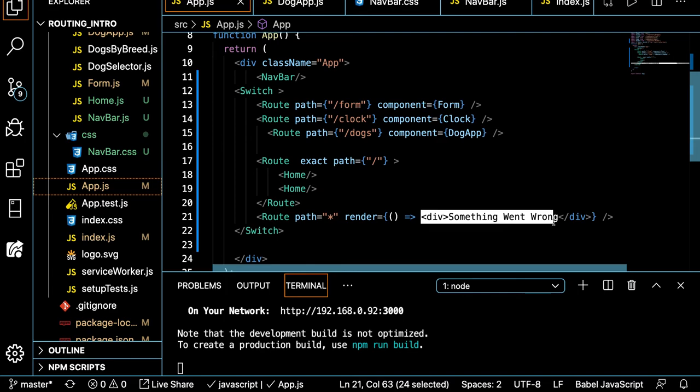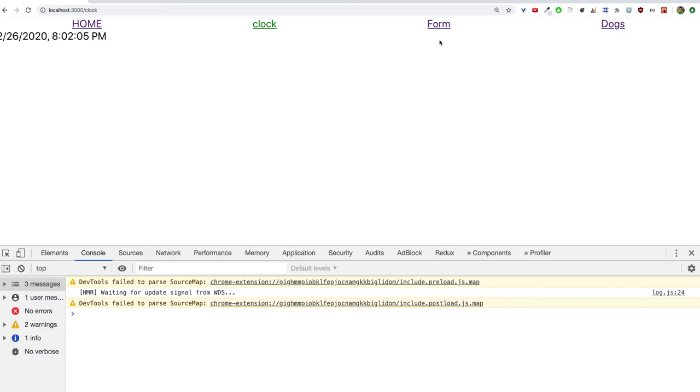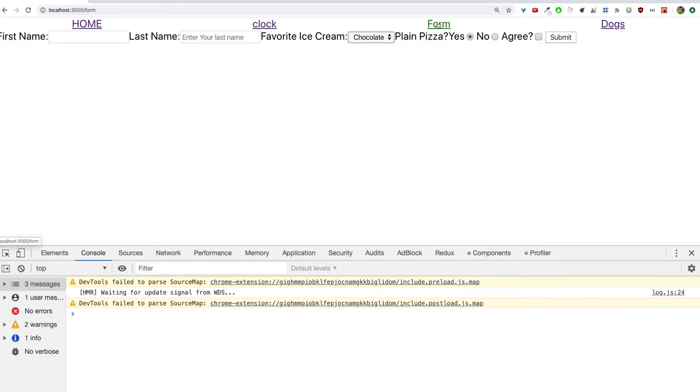Okay, so a couple more things I just want to briefly touch on are things that we get with router. Previously, when we submitted our form, the only thing that would happen was that little console log that had our first name and our last name. Let's pretend we live in a world where we would make an Axios post request to somewhere with the information, and then we would want to navigate to a different page. Have we been in that situation before where we've signed in and gone to a new page? Yeah, I think we all have. We've all used the internet before.